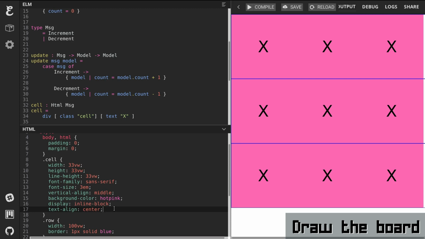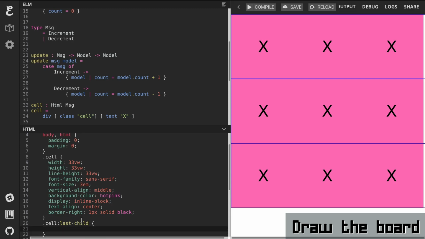Now we need borders between them. So how about we do border right 1px solid black. And then you can do cell, I think you can do this, last child, border right none. Let's see if that works. Yeah, that's good. Let's make this a little thicker though.